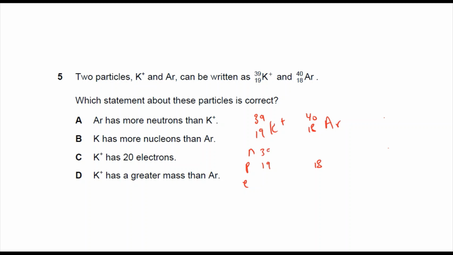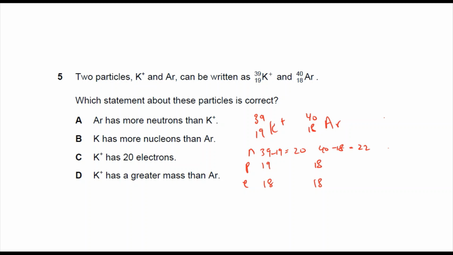So this is going to be 39 minus 19, that makes it 20, and this will be 40 minus 18, which makes it 22. The number of electrons, well, for argon it's 18 because atoms are electrically neutral. I hope you guys know that. For potassium, it has a positive charge, which means it has one extra proton than electron. And because the proton number is fixed, how can I possibly have one extra proton in the atom? That's as if the electron is one less. So the number of electrons are 18.